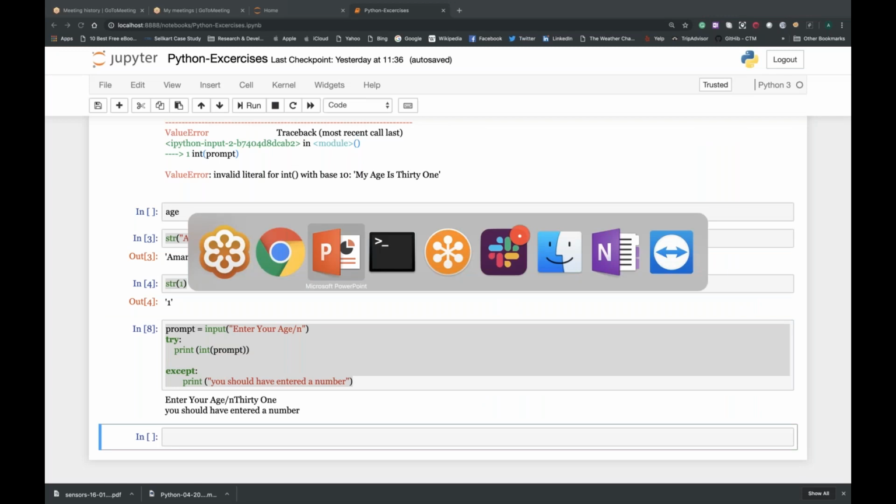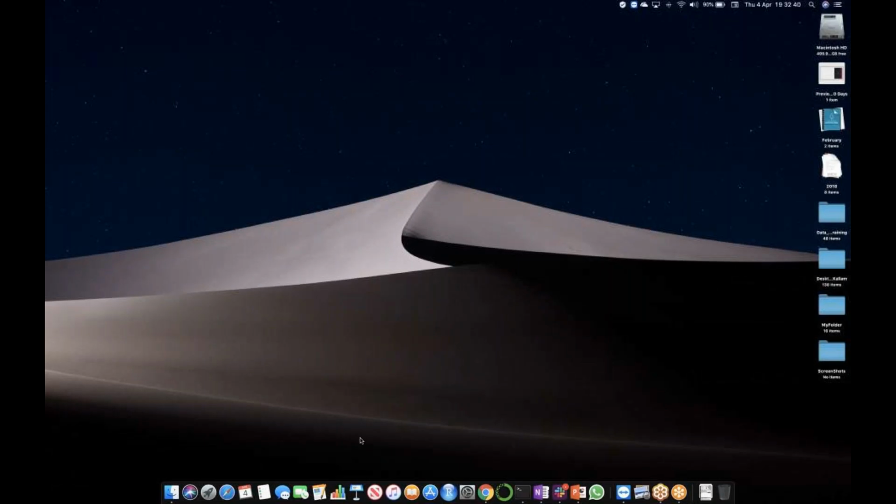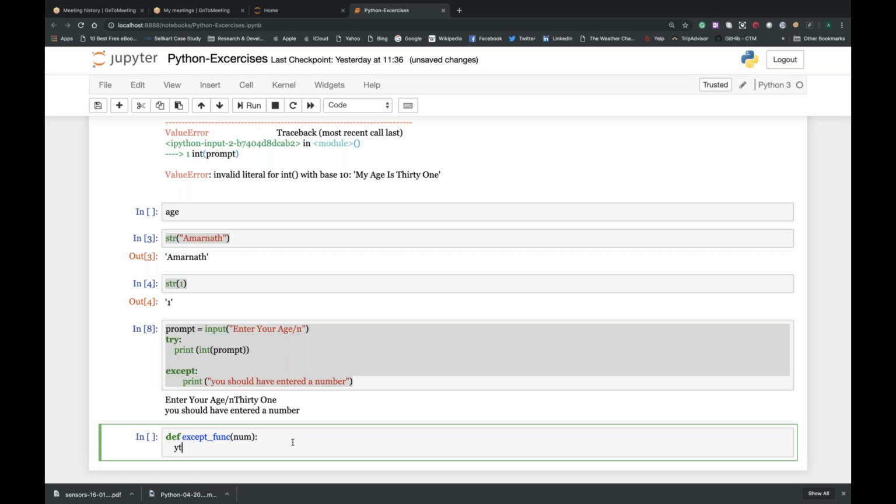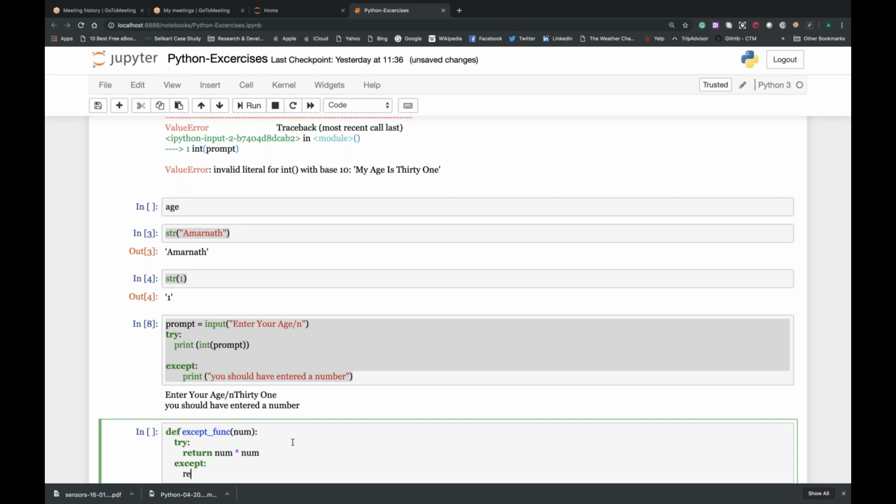Let me read it once again. Except, okay, cool, I got that. So def accept underscore num, function name, and it should have one variable num, and this one is perfect. You have a try-catch block, so try is one block, so I have to give the indentation here again. Here I say return num into num, or I can give some space so it looks beautiful. Num into num, and I say accept. When I say accept, it should again return. Always remember, your try should return something, your accept will return something. It says invalid number. Okay, perfect. Let me try this one.